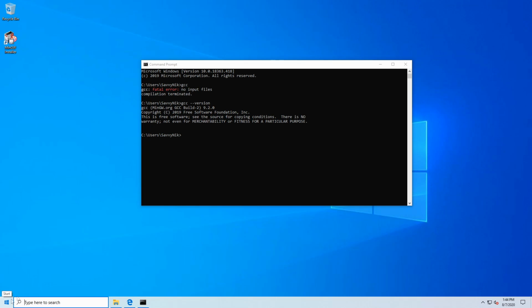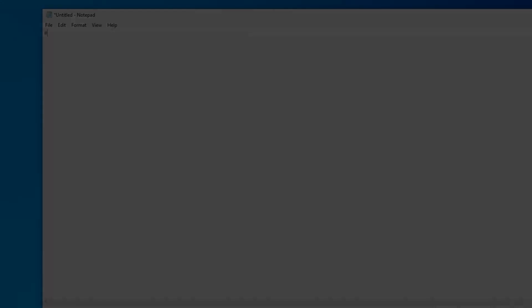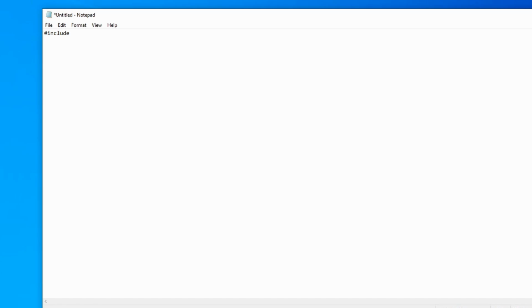I'm going to do that using a text editor. So let's just use Notepad and we'll create our very first program. All right, I'm first going to include a library here, and that's the iostream library. And then I'm going to create a main function, int main, and all I want to do here is spit out something to the console, so I'll use cout, and this will say hello world in our console. This is the most basic kind of program, run in most programming languages when you're first starting out.